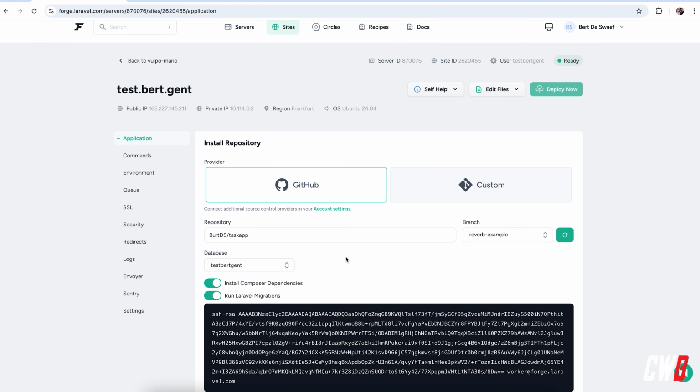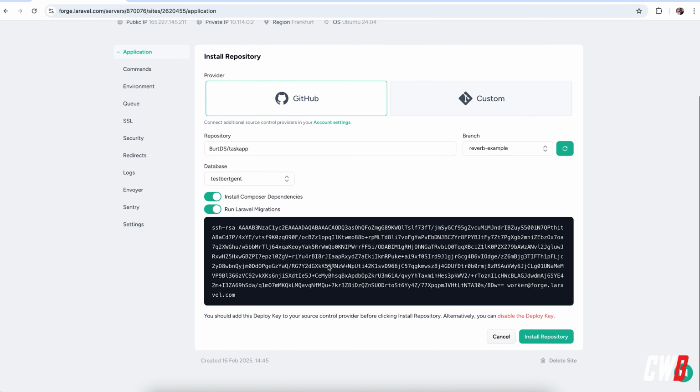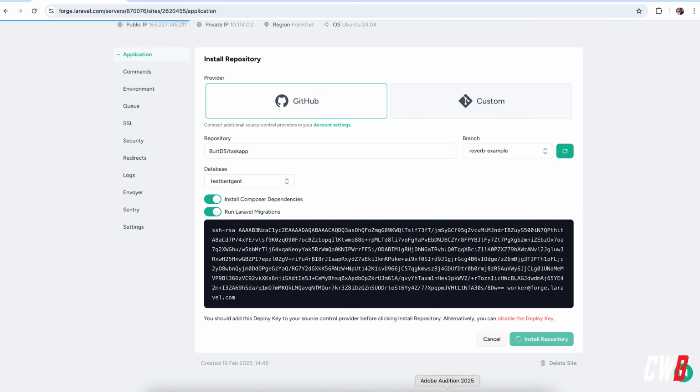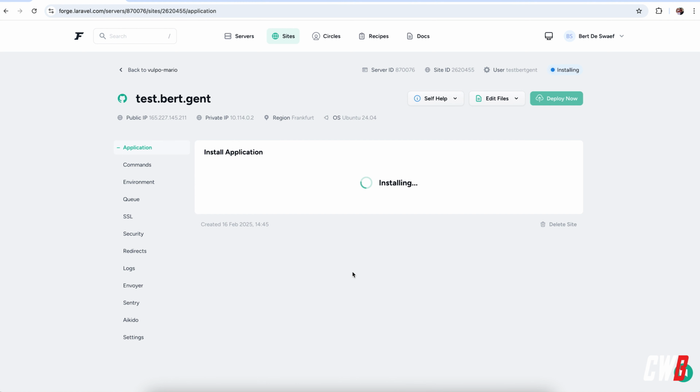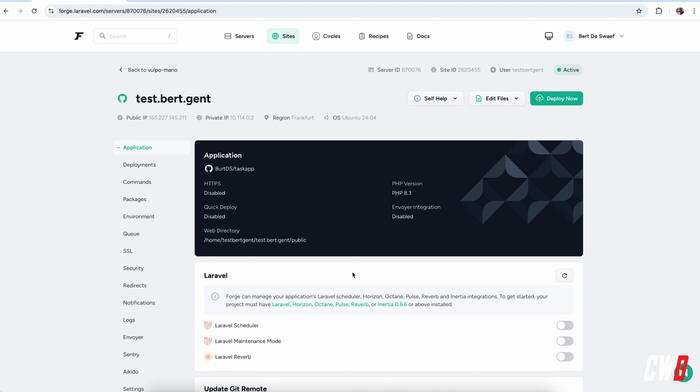All right, let's head over to Forge again and just install the repo. That will be installing, prefetching everything, but it won't deploy just yet. We need to adjust a few things before we can deploy our application. So it installed our repository.